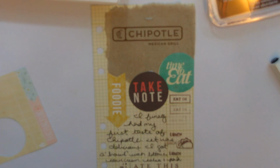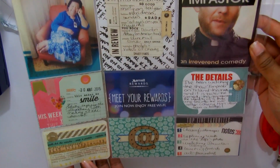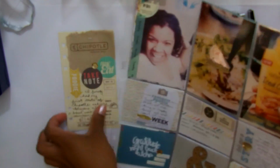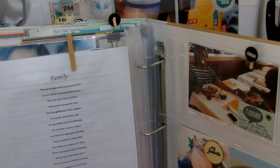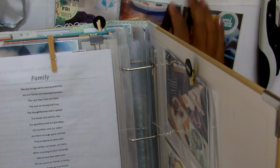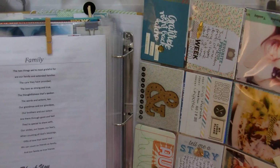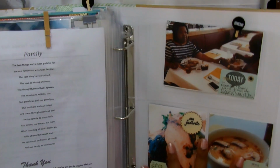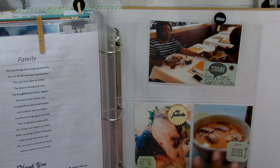So I used the roller date stamp there, and so this is basically my completed spread. And I am going to show you that this Hero Arts Fancy Die, the planner page cutout, does fit into the D-ring binder. My album is totally full, so I'm barely squeezing in August.